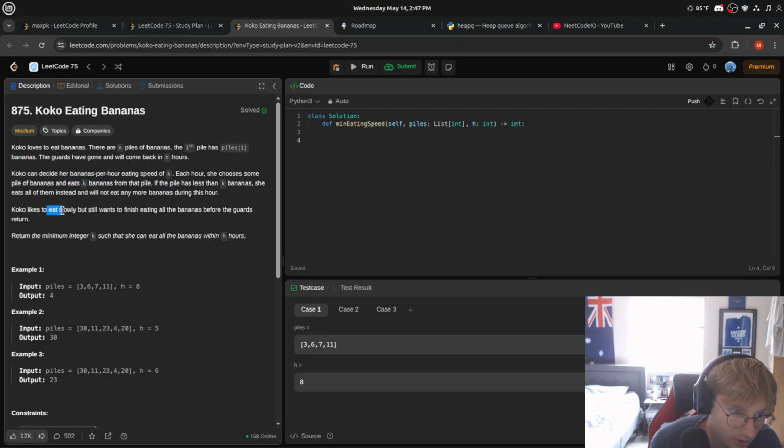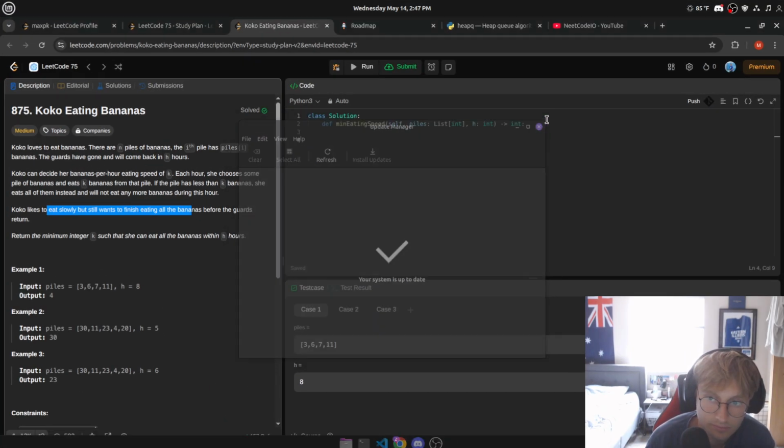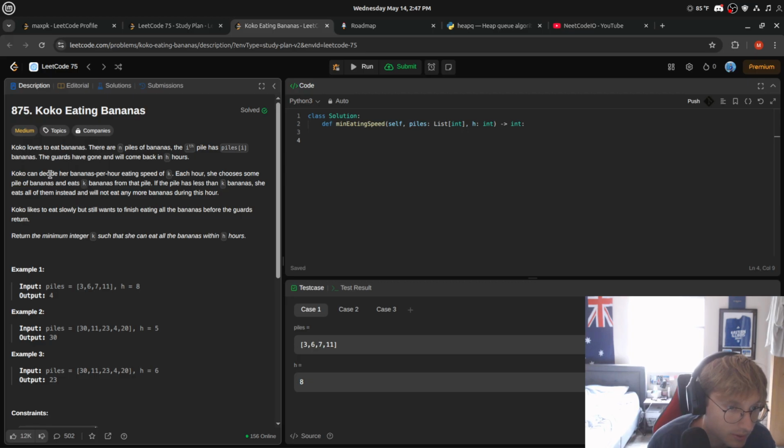Coco likes to eat slowly, but still wants to finish eating all the bananas before the guards return. She chooses some pile of bananas and eats K bananas from that pile.